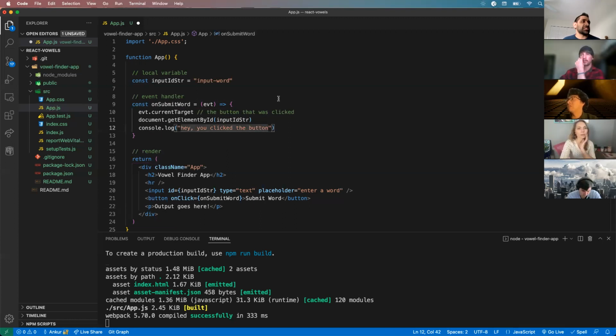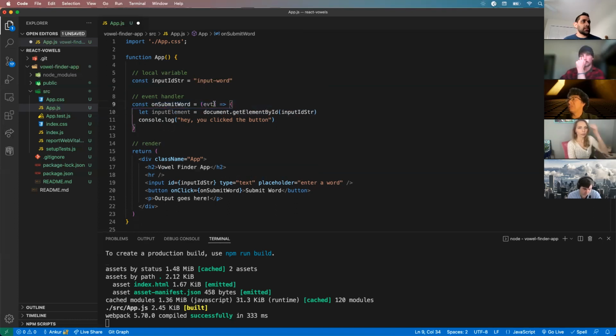Document.getElementById. Gotcha. Okay, so I've created a const variable just so I could reuse it. We get element by ID, which Nathan was going to say regardless. So we get the element. Let's say let inputElement equal that. So we don't want evt, that can go away. We're not using the event object in this case. We know we want to reference some other control. So we get the control.